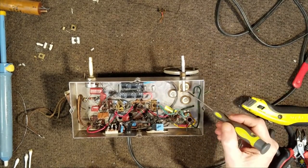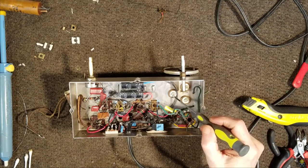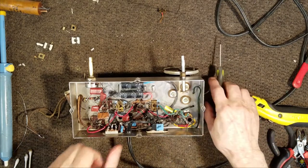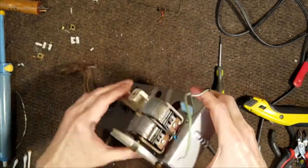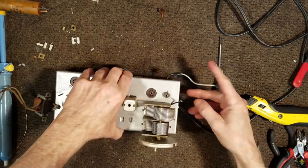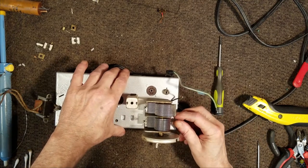Okay, I put a little bit of Loctite type material on these screws. Next, we've got to solder in the wires for the tuning cap.